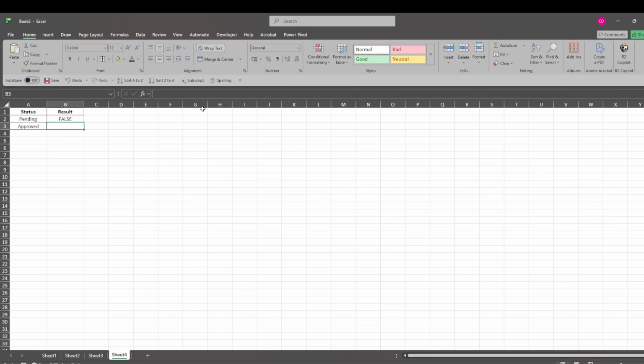So to recap, open Excel, select a blank cell, type =FALSE(), and press Enter. Excel will return the logical value FALSE, which you can then use on its own or as part of more advanced formulas. And that's how to use the FALSE function in Excel.